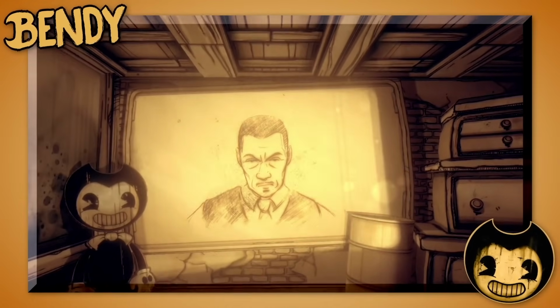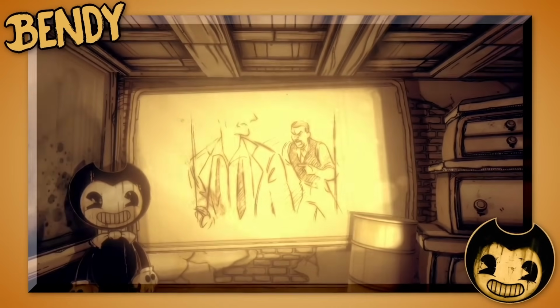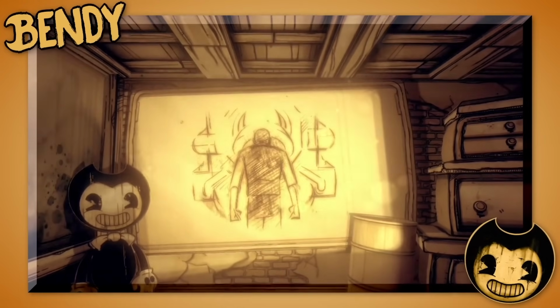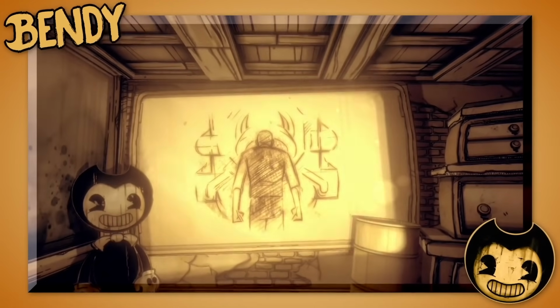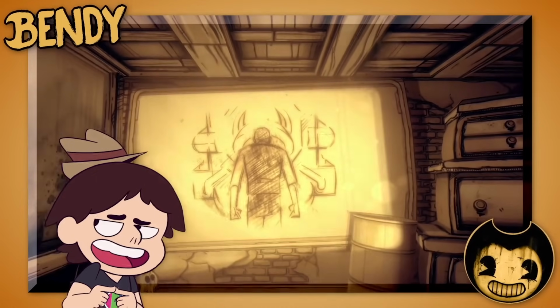Joey Drew, the real one, remember, he's dead, very funny, had lost pretty much everything after his studio had started to fail, so he became bitter and blamed it on Henry Stein, the former animator that we played as in the last game. When Henry left the studio, Joey decided to use the Ink Machine to create a new nightmare world that he controlled, even creating an ink version of Henry to toss into this ink world to torture him. You know, like a normal person.